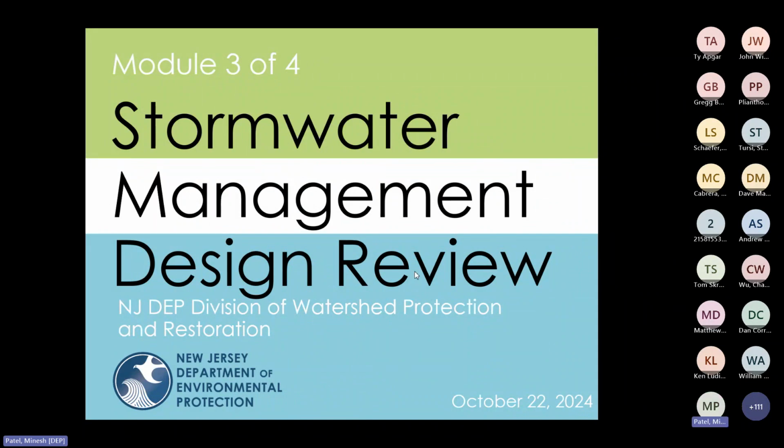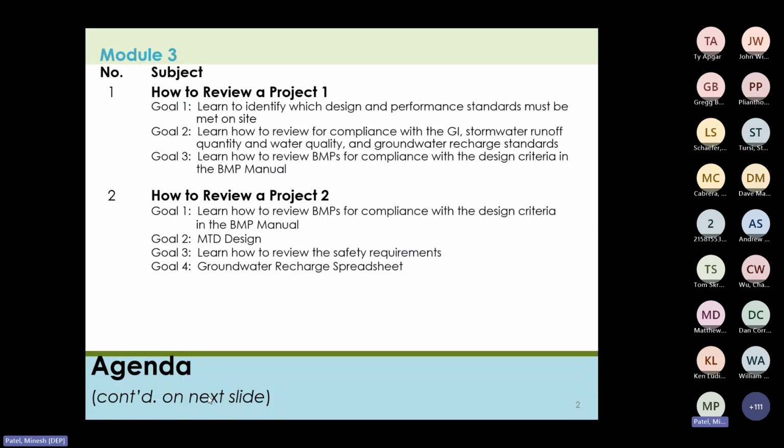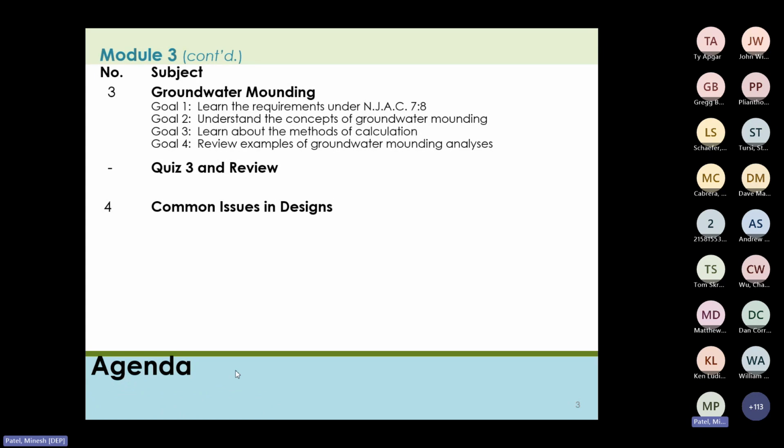All right, thanks, Peter. Now let's get into the remaining agenda for Module 3. Today, we'll be tying into what was presented in the 2 prior modules and apply that information to reviewing projects. We will have how to review a project 1, which will be presented by Anthony Roblick along with myself. And we have how to review a project number 2, which will be presented by Chang-Yi Wu. After the how to review a project presentations, Peter will continue on with groundwater mounding, along with examples of performing the analysis that is required. And then we will have quiz number 3. And if we do have time remaining, we will briefly cover some of the common issues we have seen in designs. If not, though, we will provide those slides for reference.